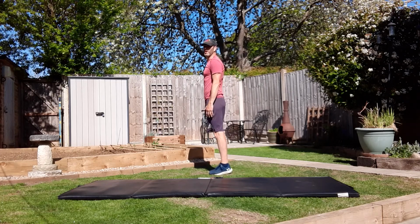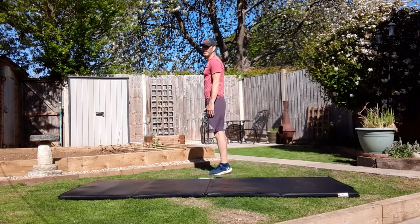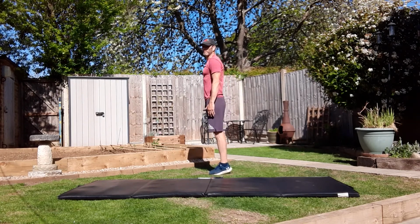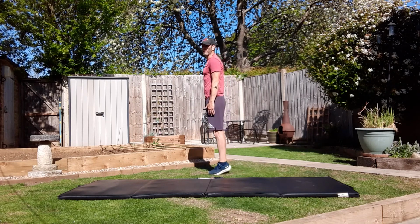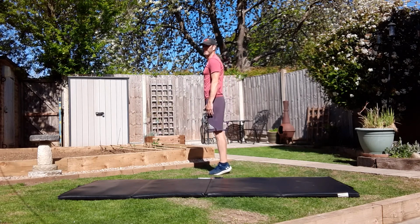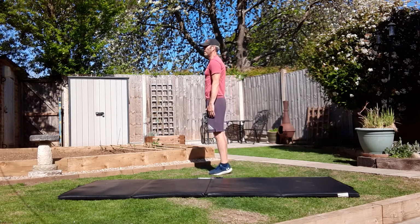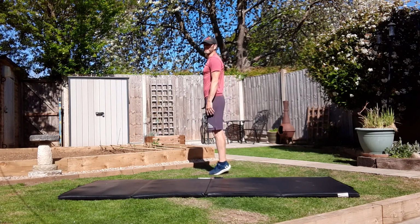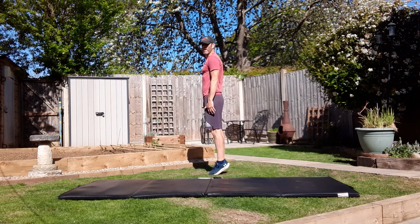After this, we're going to be doing donkey kicks. So we'll be down on my mat again. Obviously, you don't need to have a mat if you're on your carpet or on the grass or somewhere soft. I'm on the grass, but I don't want to get my knees dirty. So we keep on these calf raises. Another 15 seconds.